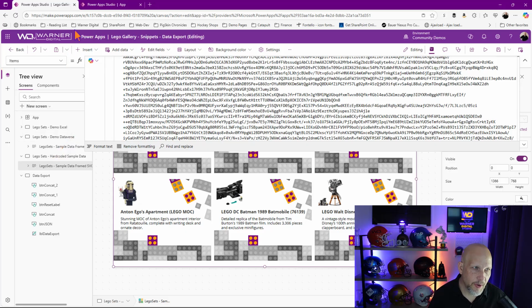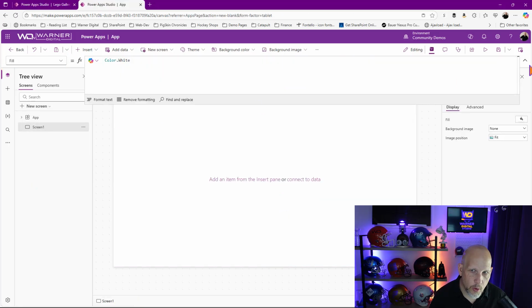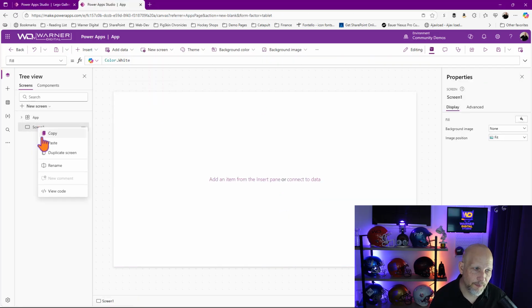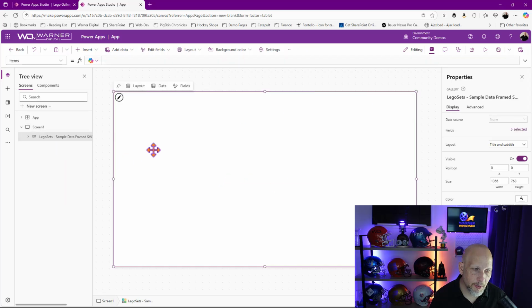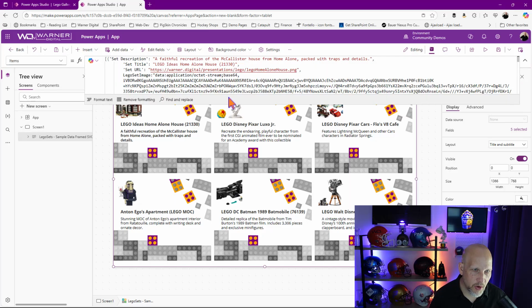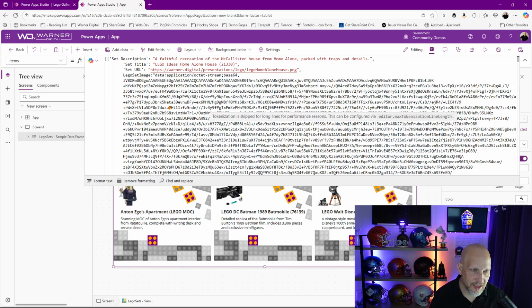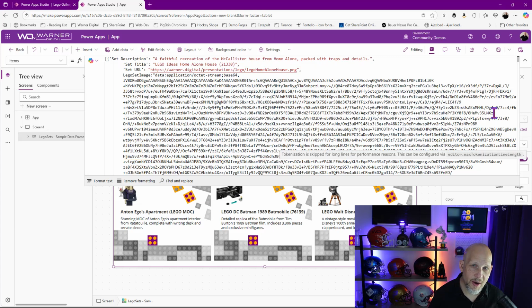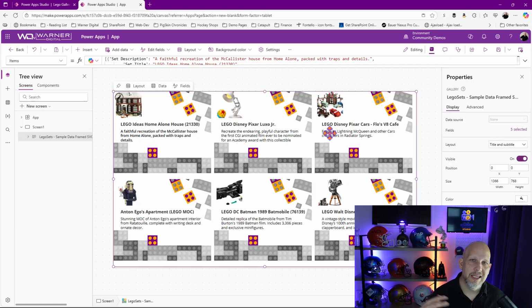So now the big moment: is it going to work when I come to a brand new app? I'm going to come in on that screen. I'm going to click paste, and there you go. Everything is working as expected. You can see here we're using items, and if I expand the formula bar, you can see, yep, we're using that Base64. So now everything is completely modular. It's great. Now we can absolutely carry it anywhere and everywhere.